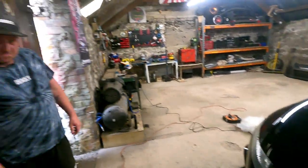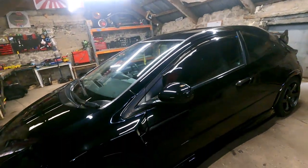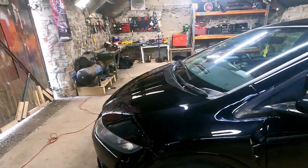Really good. Well, there you go. You've got the whole car to do now, mate. You're going to be broken. Literally broken. My back's killing me already, just doing that. So, as you can see, ladies and gents, what a difference. I'm very excited to see what the car's going to look like when he's done. It's going to be amazing. Can't wait. That was Benji's turn.